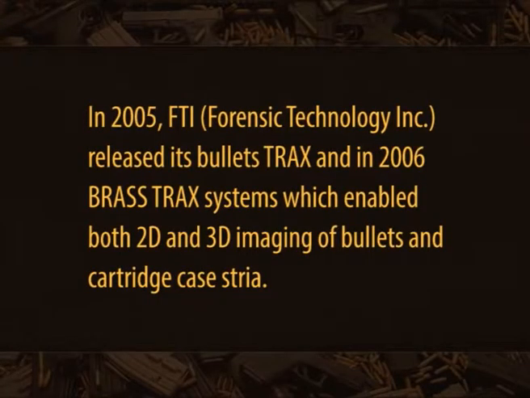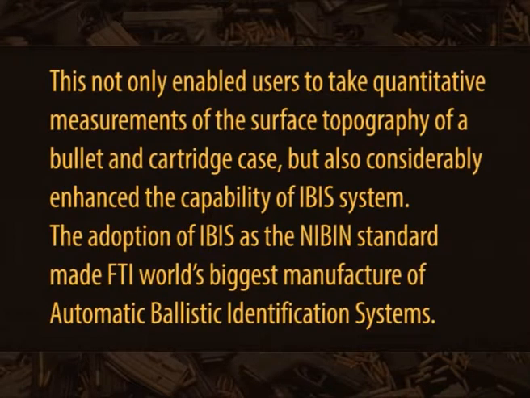In 2005, FTI, that is Forensic Technology Institute, released its Bullettrax and in 2006 Brasstrax systems, which enabled both two-dimensional and three-dimensional imaging of bullet and cartridge case striae. This not only enabled users to take quantitative measurements of the surface topography of a bullet and cartridge case, but also considerably enhanced the capability of the IBIS system. The adoption of IBIS as the NIBIN standard made FTI the world's biggest manufacturer of automatic ballistic identification systems.